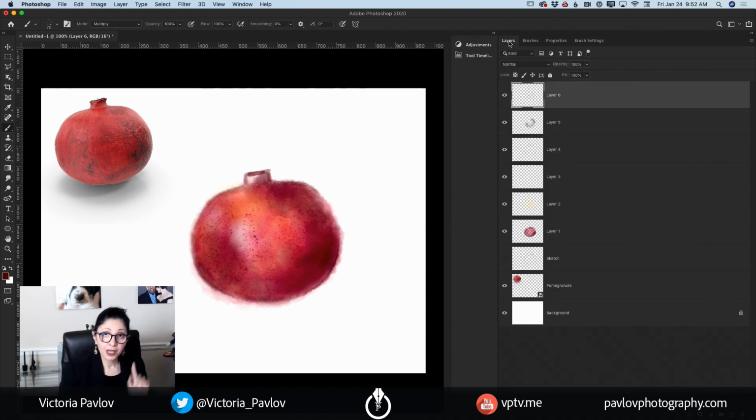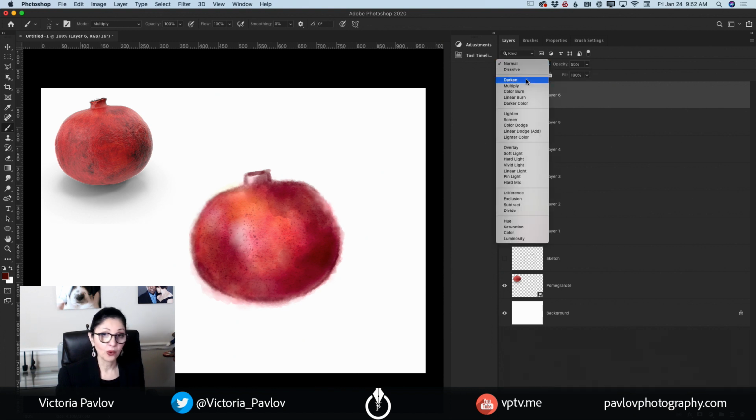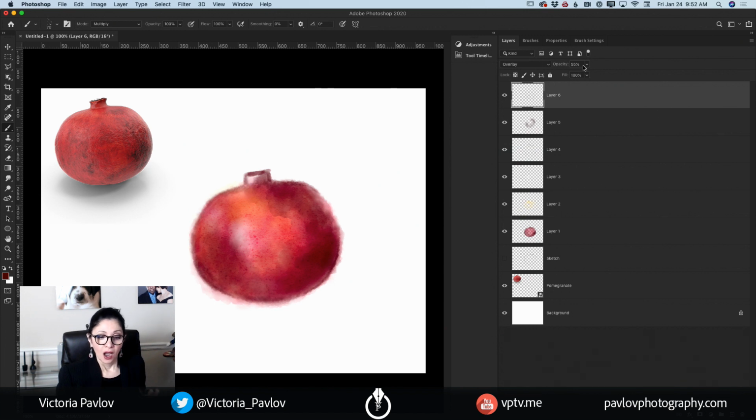And because I use separate layer, I can bring down opacity of this layer, or I can change blend mode, or both. Let's see. Overlay, I like overlay. I change blend mode for this layer to overlay, and also I will bring down opacity of this layer to 33% and I'm happy.